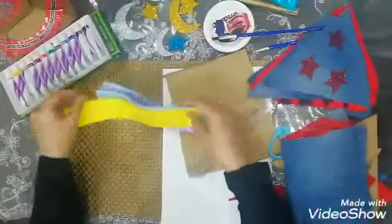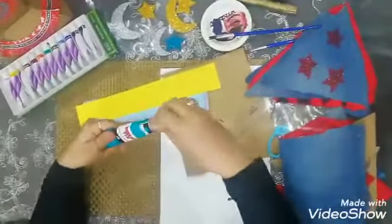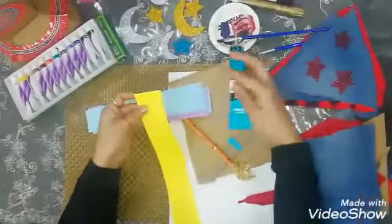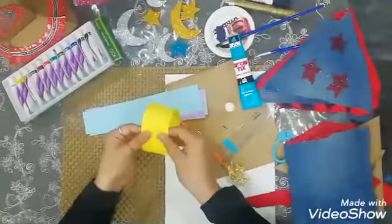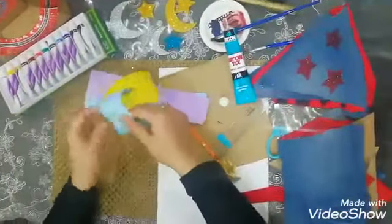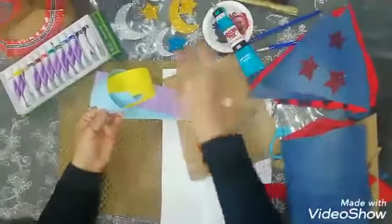Coloring paper. So you'll grab one, any color that you want, and grab your glue, put it at the inside, and like this, glue it together. We made a ring. We will take another one, put it inside the first one, and like this, use our glue to do so.